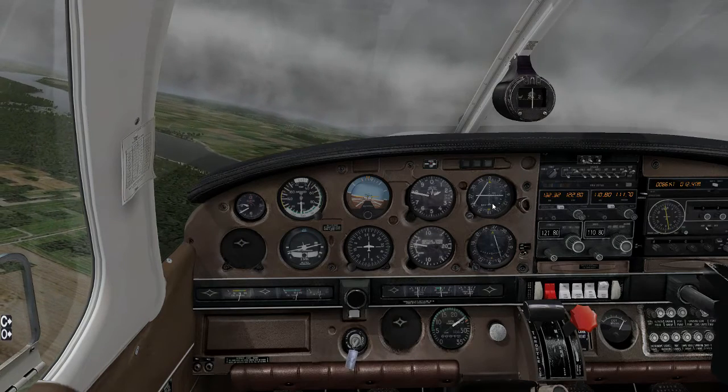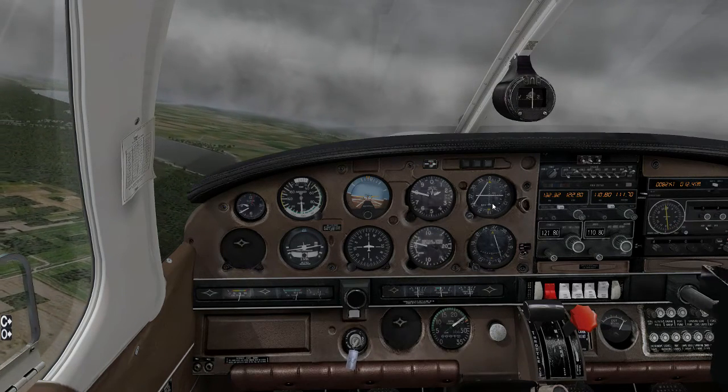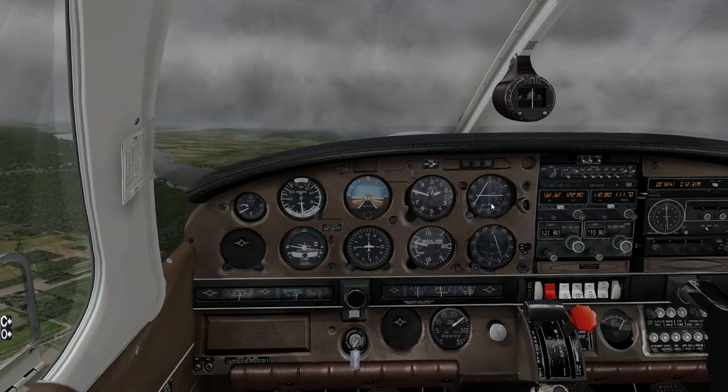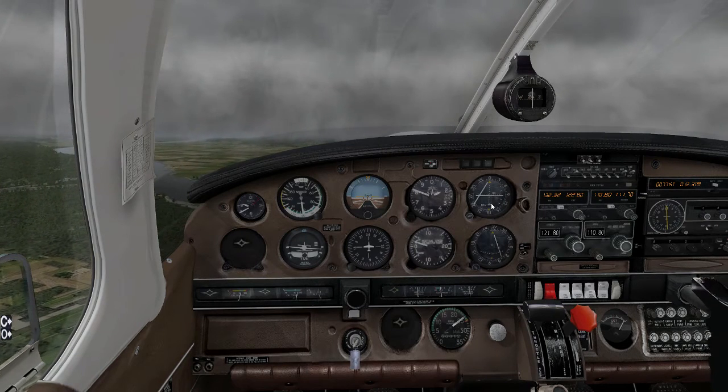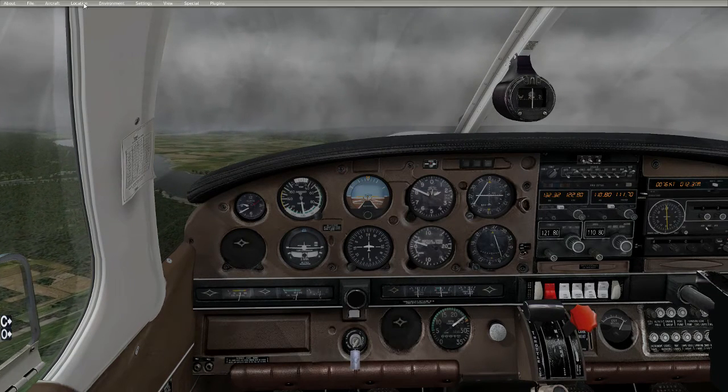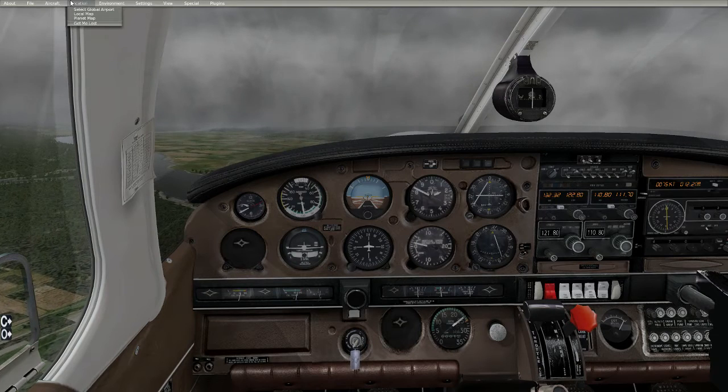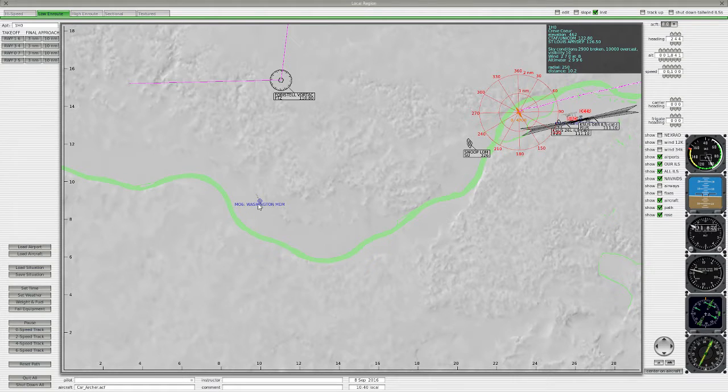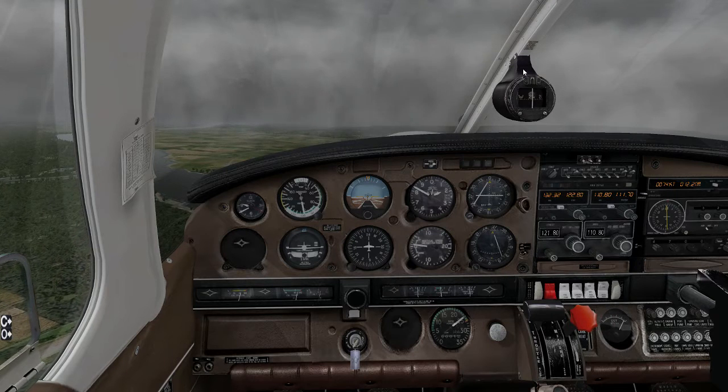But again, with the ATC, I have no way of being able to select which runway I would want to land on. Doing a look. Unicom is 122.8. Alright. What I thought.